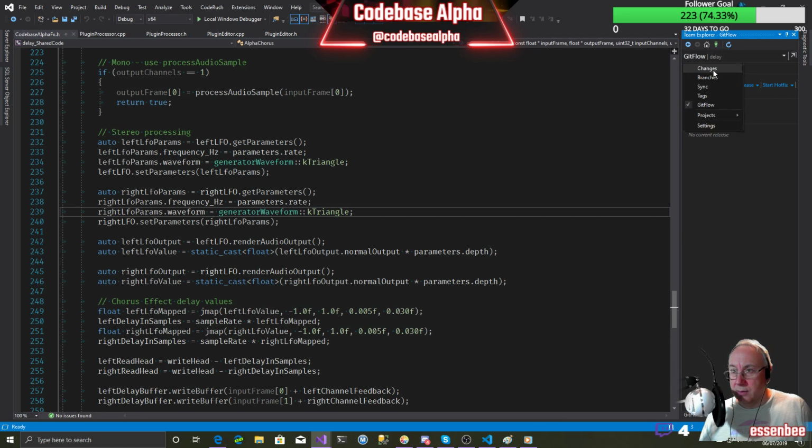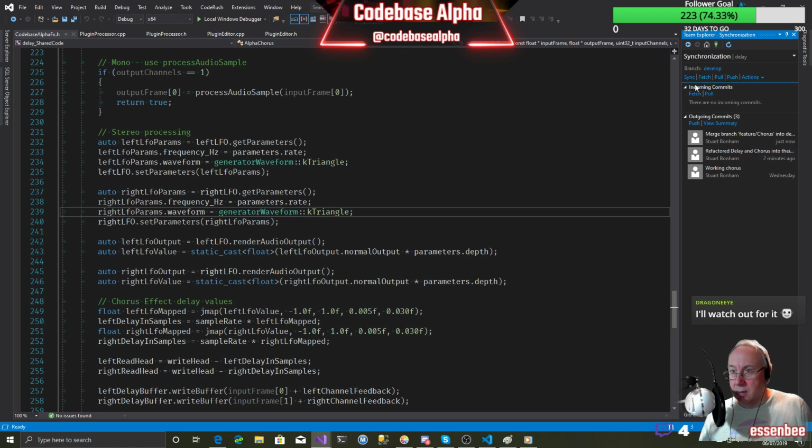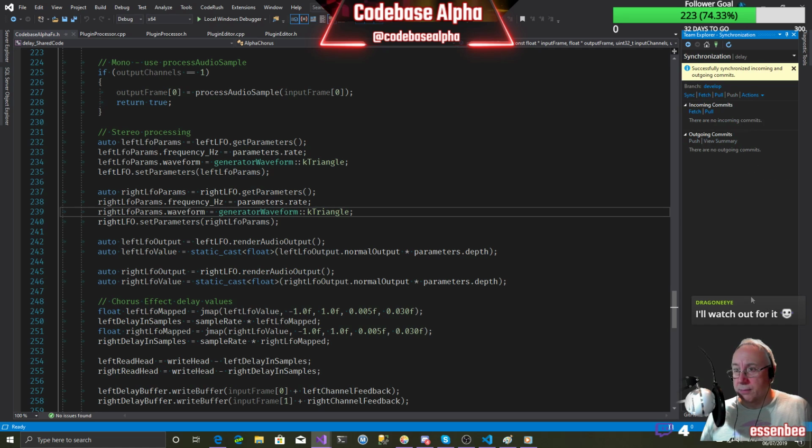So let's go over to changes. We're okay. We should be able to now go over to sync, and we should be able to sync that now. There we go. So take care, have a good evening yourself, and we're going to see if we can find someone who's coding so we can raid them. That's been pushed up to GitHub.